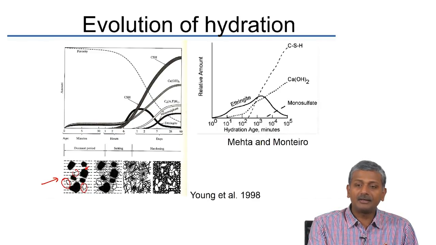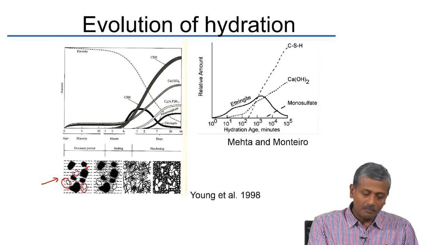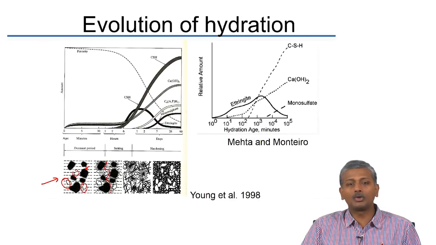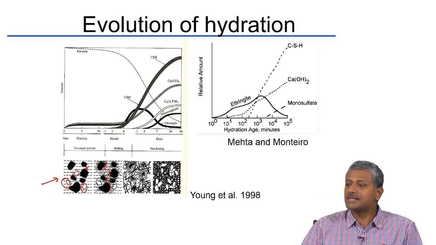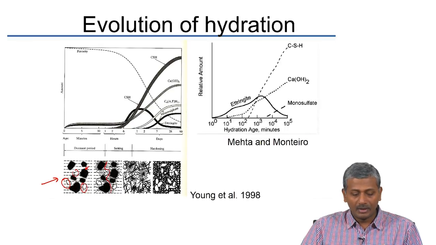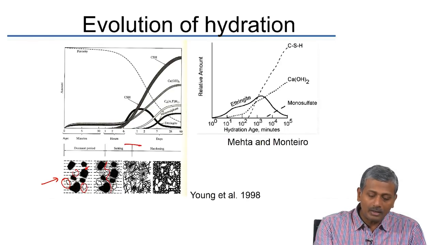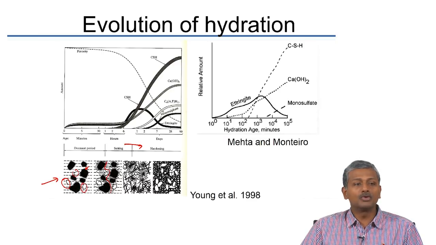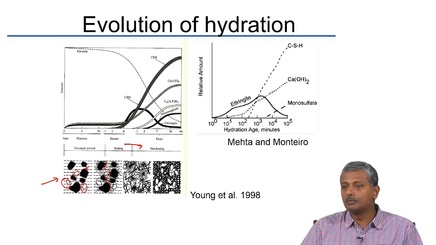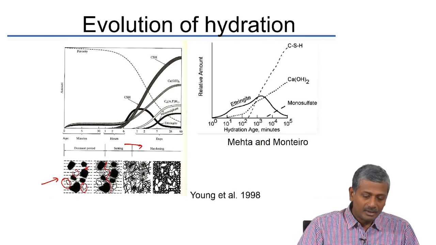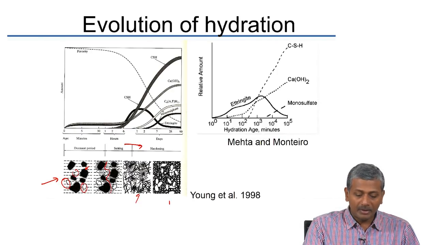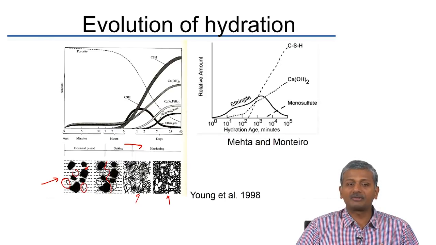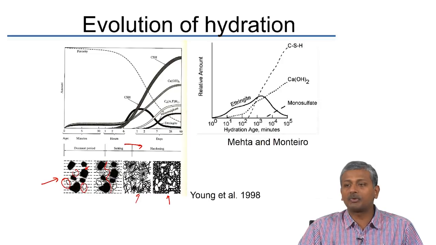Towards setting, sufficient hydrated product forms to create a network throughout the system, reducing free water availability and enabling the cement to set. When going from setting to hardening, most free water is consumed to form hydrated cement phases and a more densely packed structure develops. At about 1 day there is still open porosity, and by 7 and 28 days most porosity has closed and the hydrated structure is properly developed.